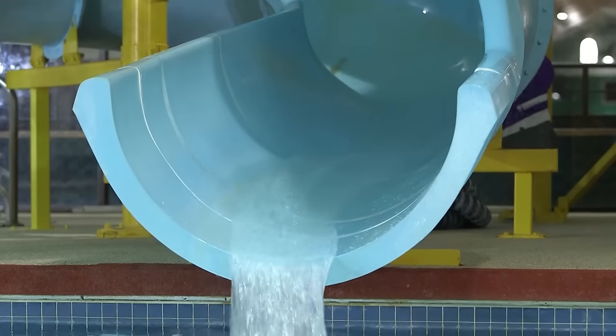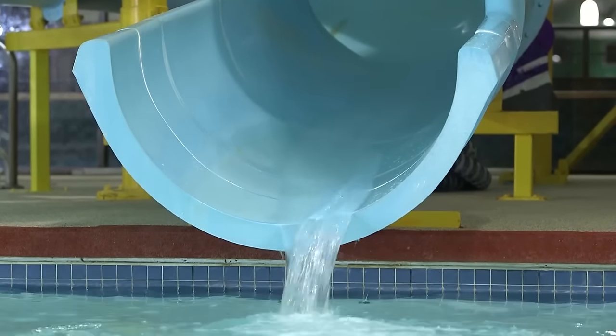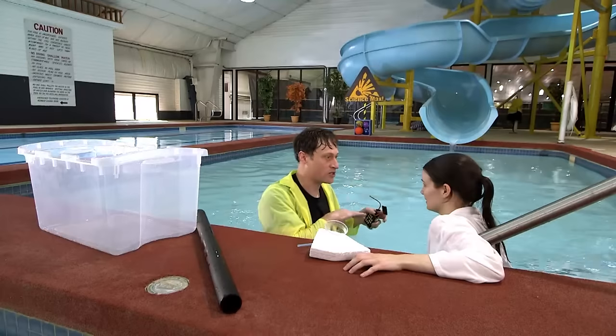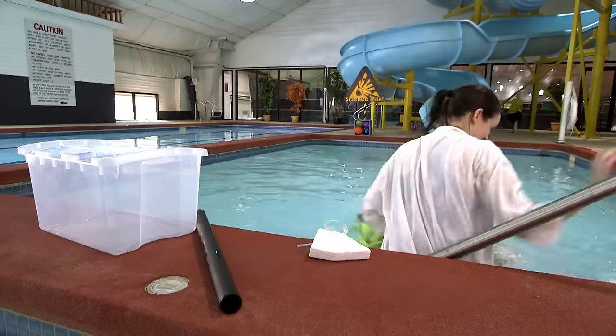Uh-oh. Oh, no. The water's stopping. That doesn't look good. I think it might have gotten stuck. We'll have to go get it because the water's still running and that might overflow. Man, it's stuck somewhere.